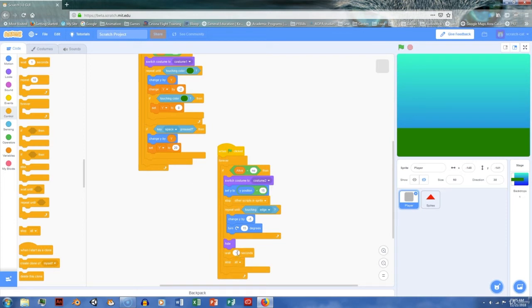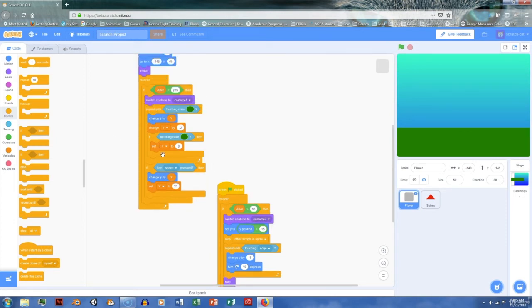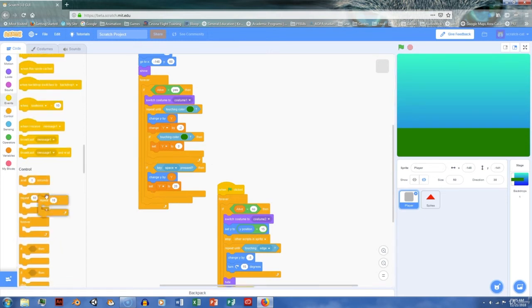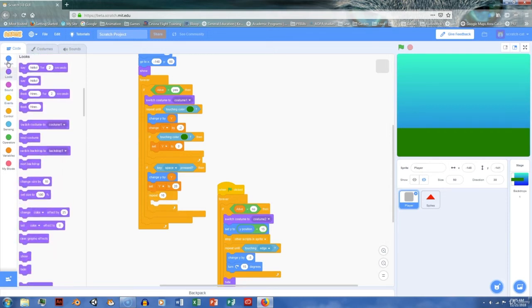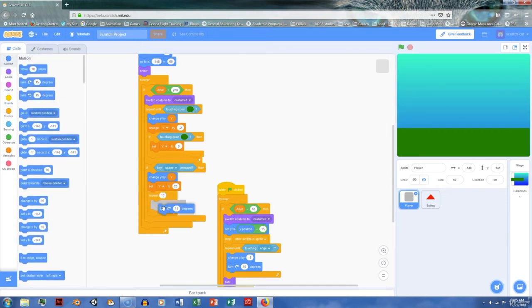And let's make it when the space is pressed, we want it to repeat 10, turn 10 degrees. Okay? Point in 90.